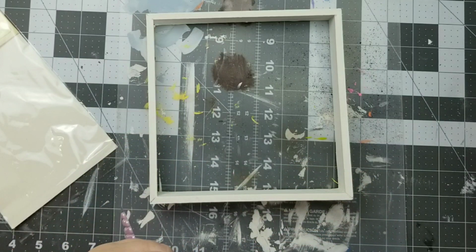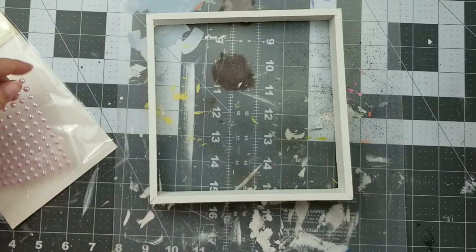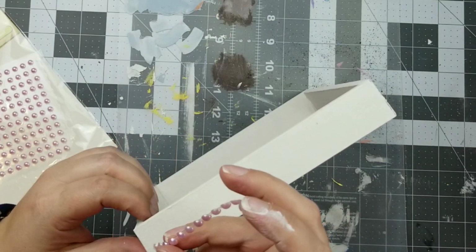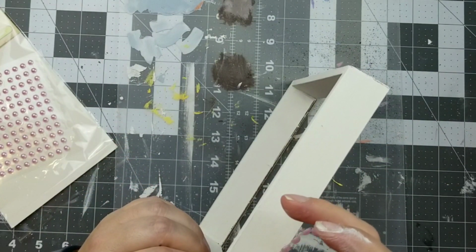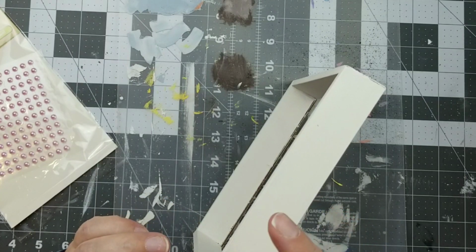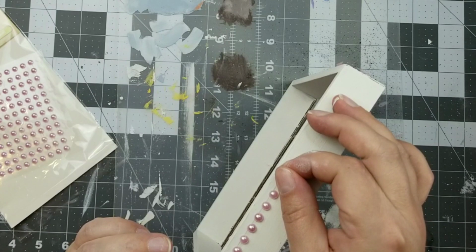Next, I'm going to take these flat back pearls that I bought from the Dollar Tree. I love these things. They add so much dimension and detail to any project. And I'm just going to place them on the sides of my box here. I'm going to make 2 layers of them, and you'll see what I mean here in just a minute.